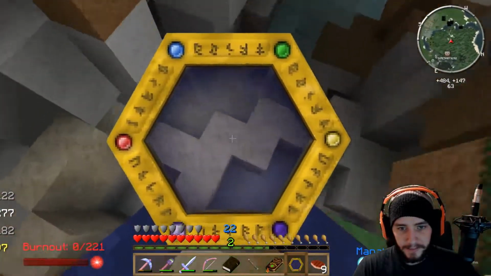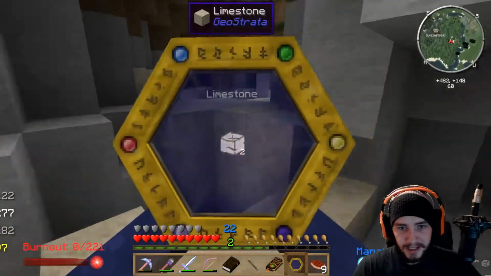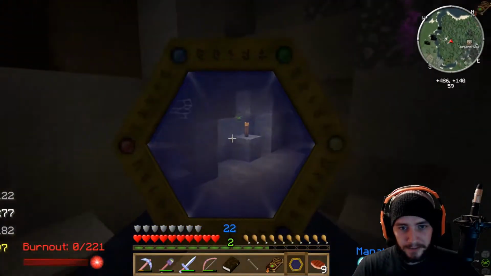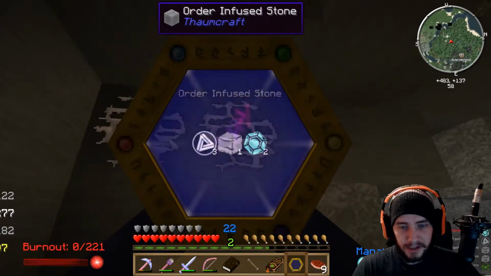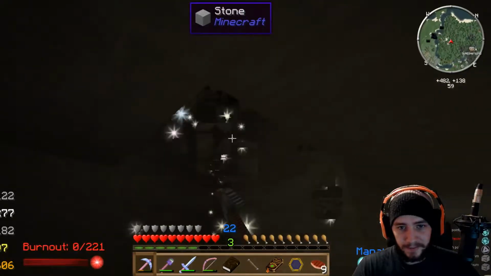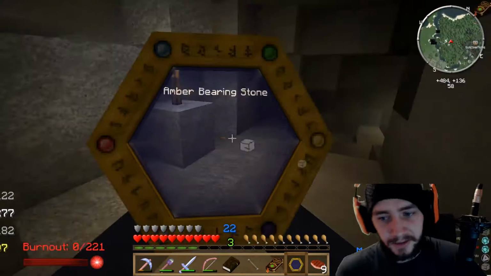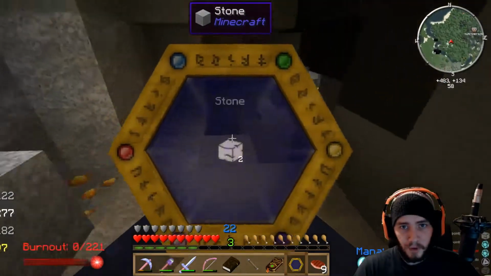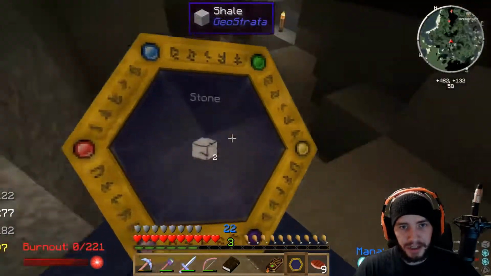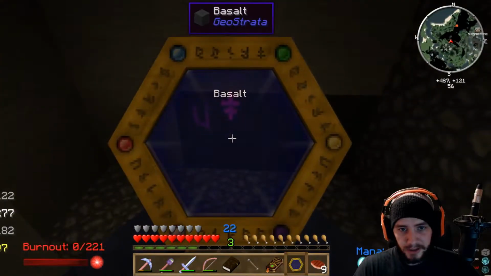Liquid Ender, no. Limestone, you can get that. Already did stone. Scan water, you can get some quick points. Yeah, you can do water. I know you can do gravel. You can do the infused stones. If you see any of the infused stones, get those, because you actually get quite a bit from them. And you can do almost any of the Geostrata mods, where it adds all the different kinds, like shale and stuff like that. You can get those too. Already torch, basalt, you can get that.